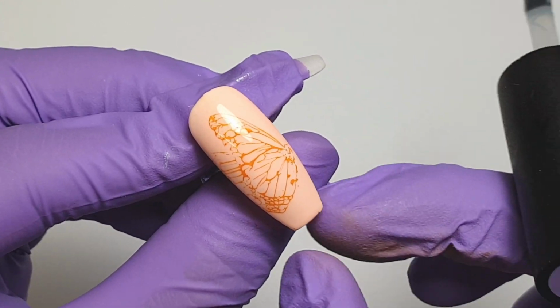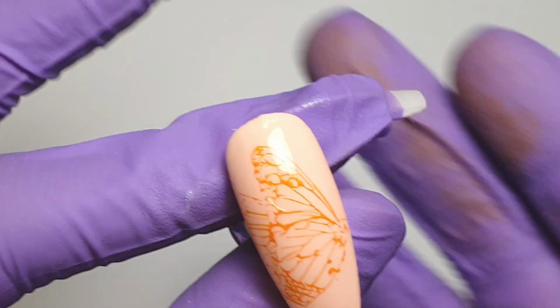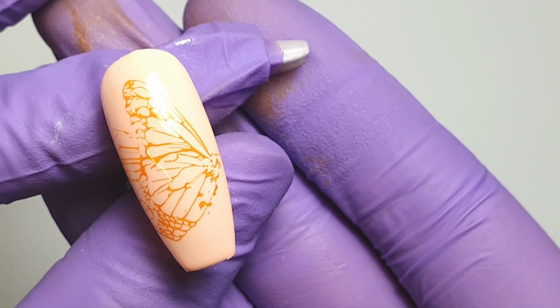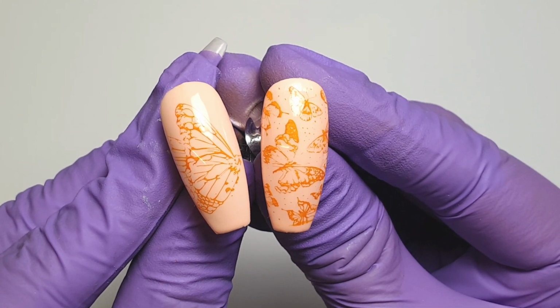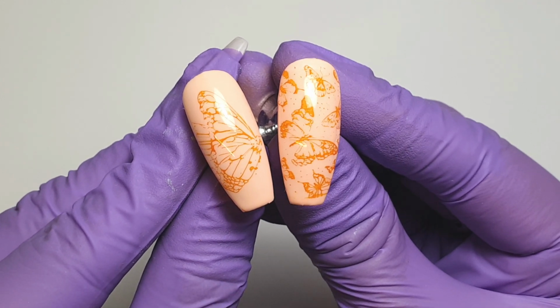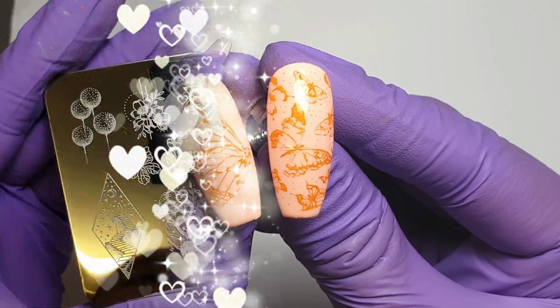I definitely think this particular image would look fab in black, like stamped in black. So that's definitely a set that I've got in the back of my mind using this particular image from the plate. So once they had cured, this is what they looked like. You can see that there's a few tiny imperfections on the second one I did, but that could have been my stamping. It was my first time using the polish and plates, as I said.